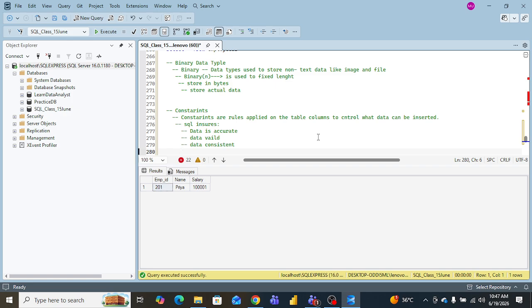Valid means whatever the data type, for example an integer value, how many bytes we can use here. The data should be valid accordingly.